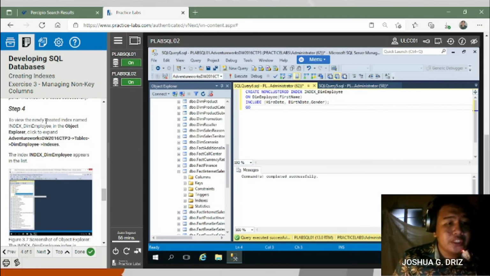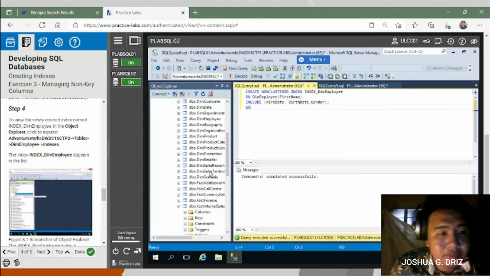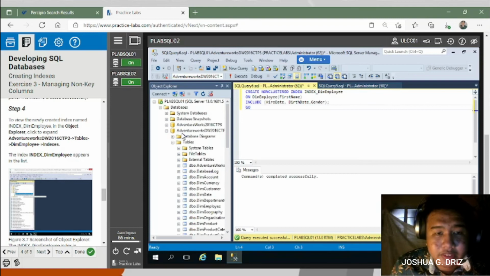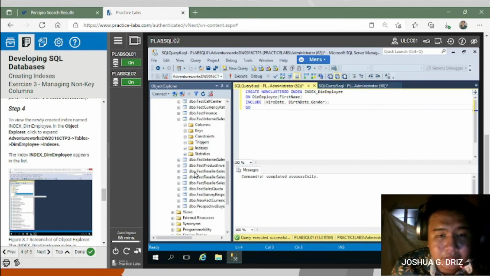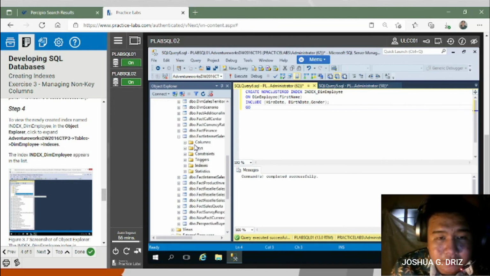Step 4. To view the newly created index, expand daw po natin yung kanina. Click tables and then DimEmployee, indexes. So, hanapin natin dito yung indexes.